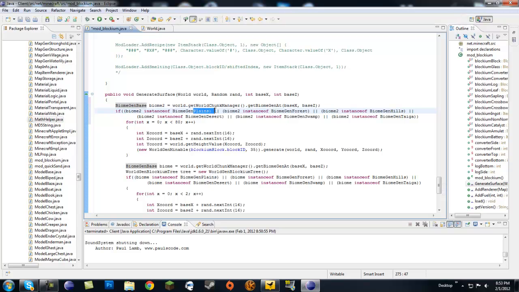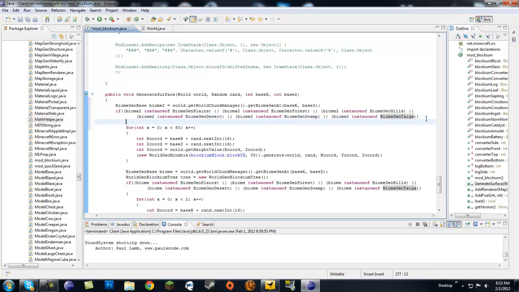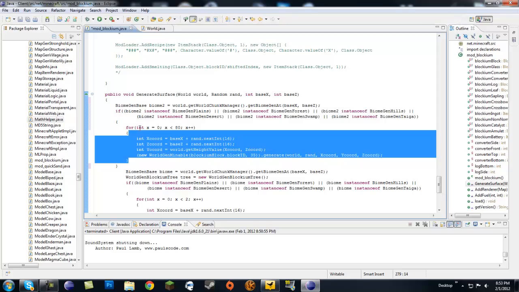So if it's a plains biome, or this is an or sign, or if it's a forest biome, or if it's a hills biome, or if it's a desert biome, or if it's a swamp biome or a taiga biome, then what we need to do, make sure to do this, is right after the if statement, put another set of brackets around that and the generation code for our blockium block.